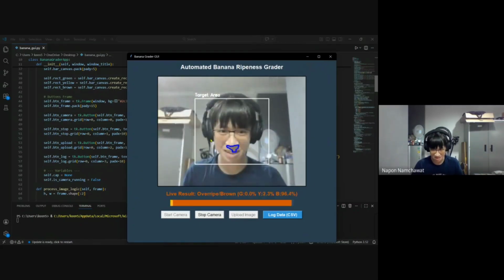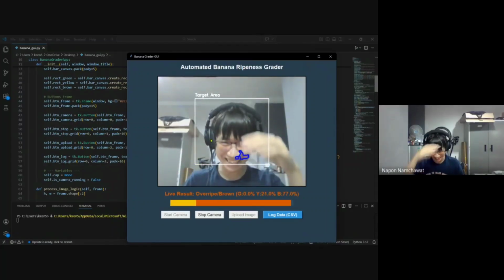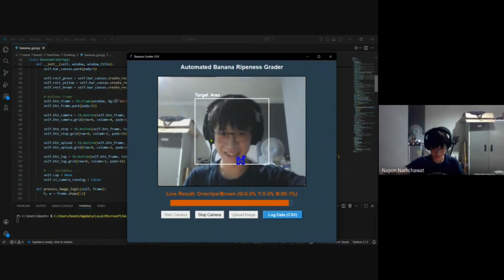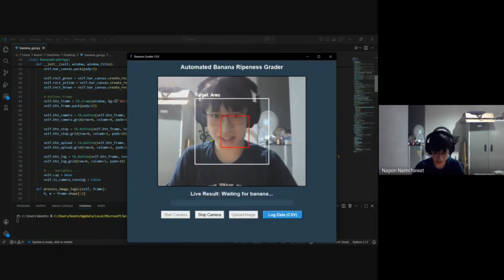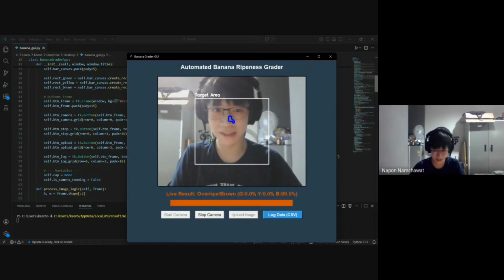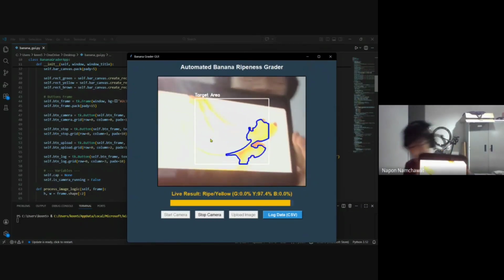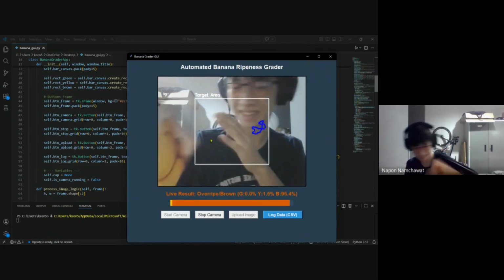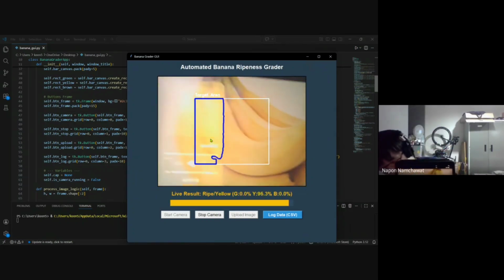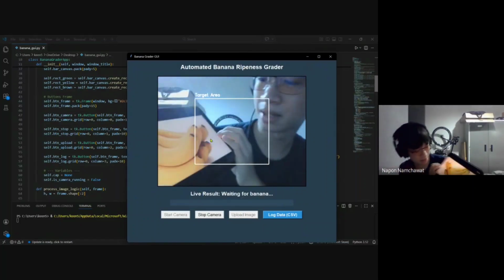As you can see here, it's saying waiting for banana because it's detecting my face. For example, if I have a yellow banana, it can detect that it's ripe yellow, as you can see.